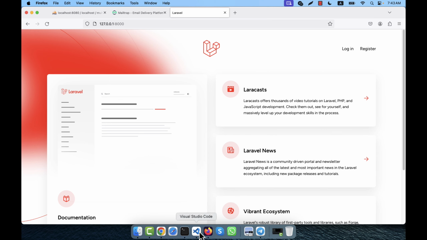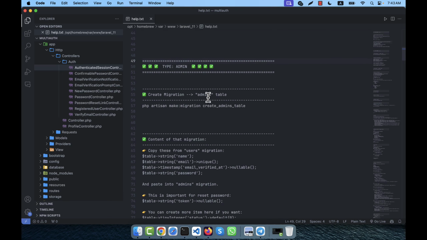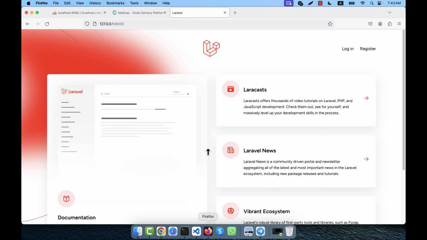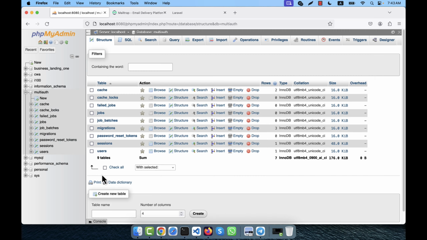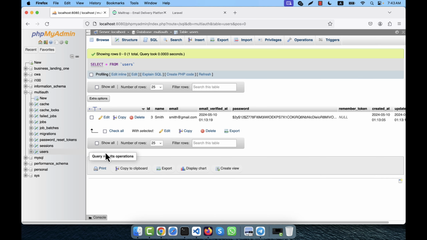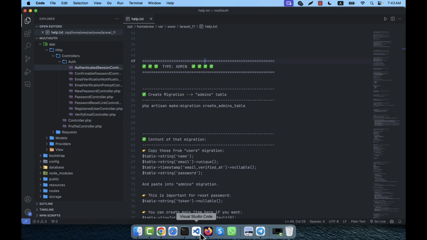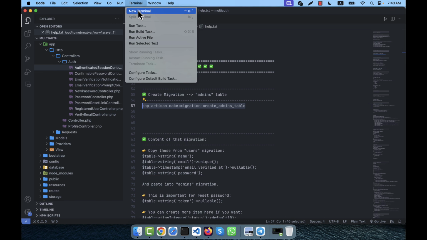So what will I do in the case of admin? In the case of admin, I will create an admins table. You see that in my database there is a users table in order to maintain the users' information, right? So in order to maintain the admins, because in the system there can be multiple admins or a single admin or anything, if you want you can do that. So in that case, I am going to create a separate migration file, because I will create a separate table, that means an admins table, in order to maintain the admin information.